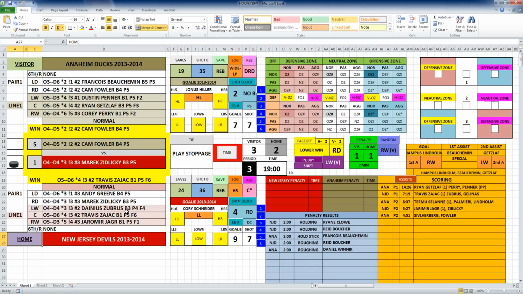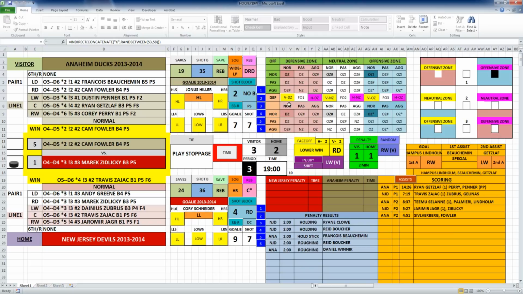Anyways, if New Jersey ends up winning the matchup in their defensive zone, the result is to go into the offensive zone with the puck, and all I have to do is come down to our offensive zone, and there are three buttons: one for the visitor team, one for a face-off, and one for the home team. If I click that, you'll notice the puck now shows that they are in the offensive zone.